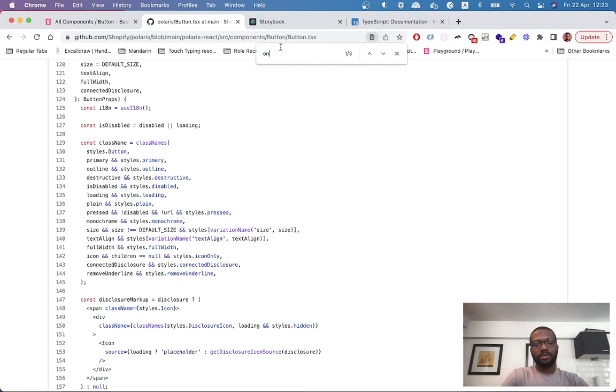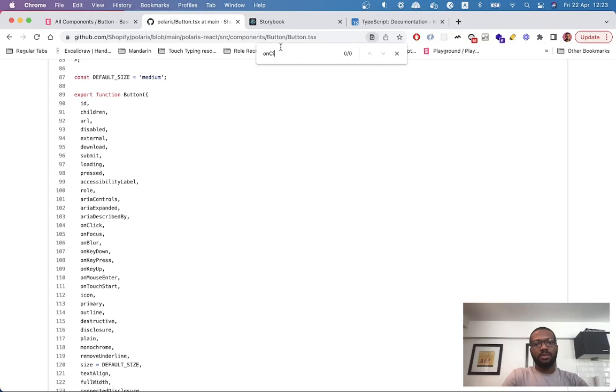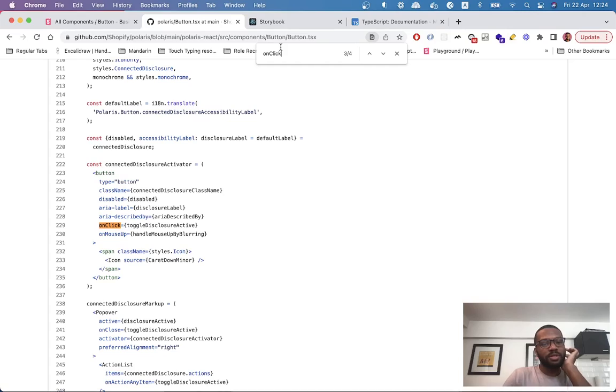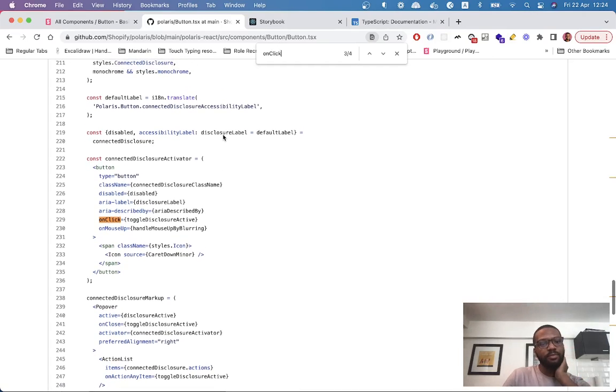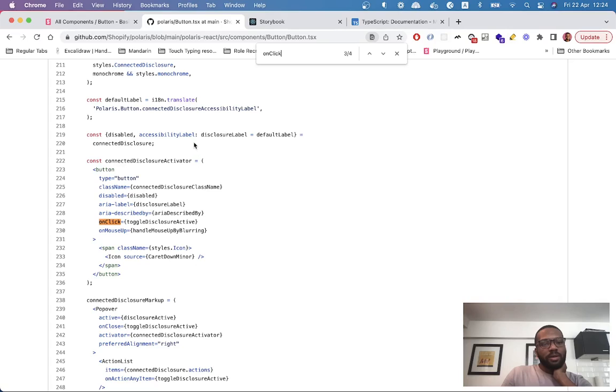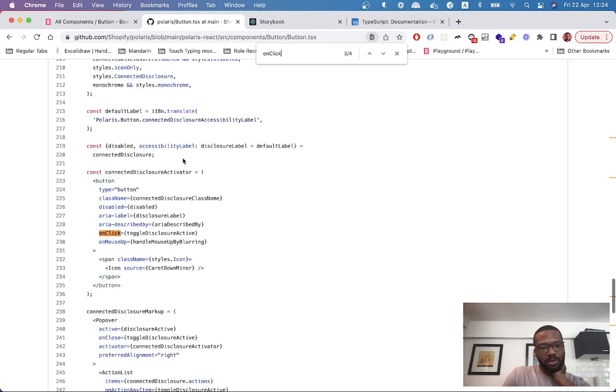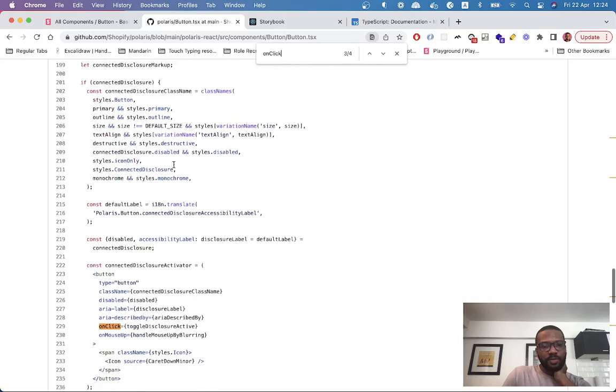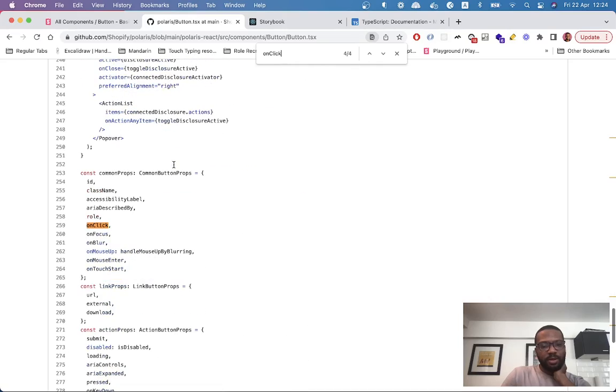And I'm just going to do a Control F for that. So they're using it in only 4 locations. They toggle disclosure active. That's fascinating. Where else are they using it?